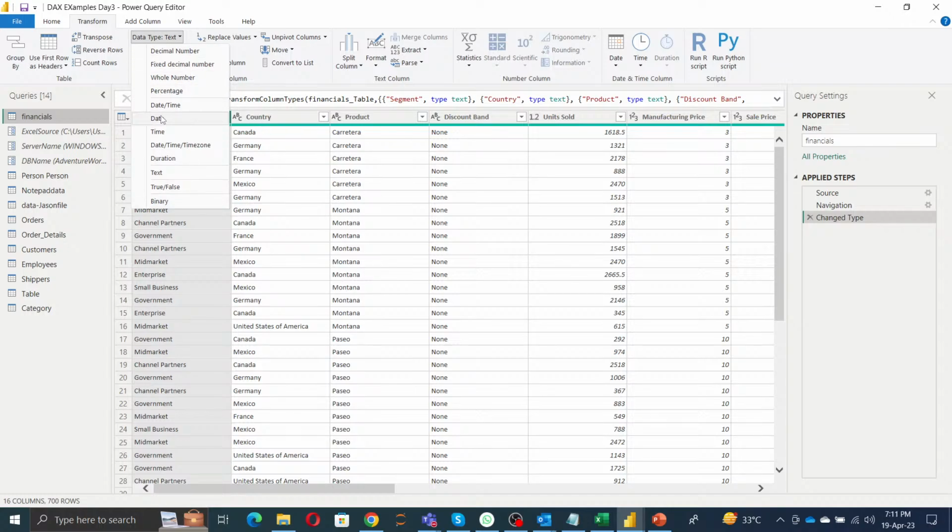It means if data has a number, then use decimal number. If we want two or three digits after the decimal point, then you can use the decimal number. Decimal number doesn't stop, however much we have, it will display in decimal number. But if you want to control your decimal up to three digits, then you can pass the fixed decimal number. If you are looking for percentage, you can pass percentage. If you want to see date and time together, pass this one. If you're looking for the date only, then pass the date. If you look for the time, use date, time, and time zone. Time zone means different countries follow different time zones. As per time zone, you can do that.